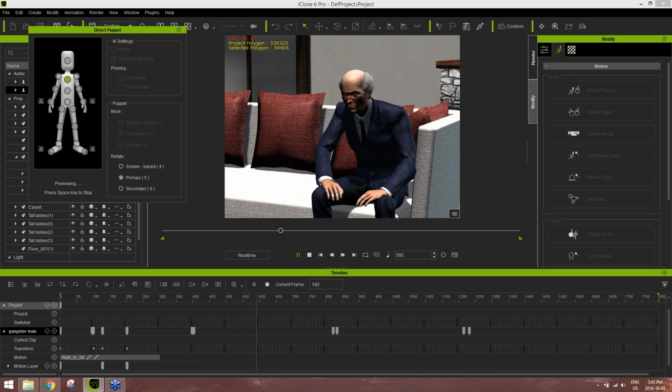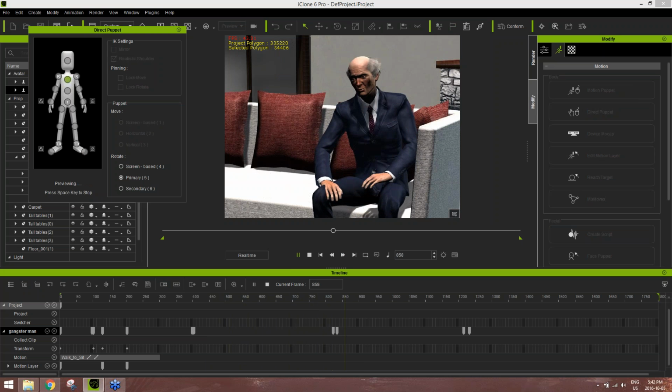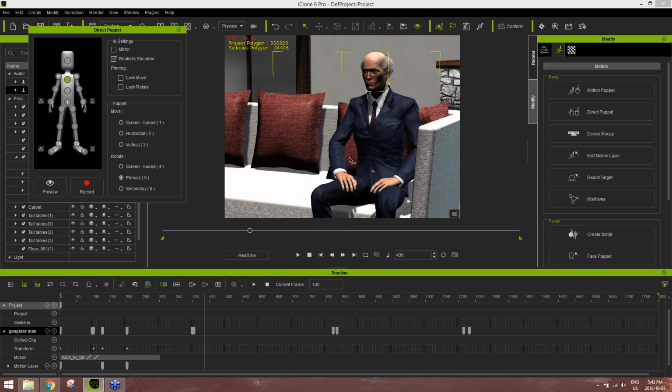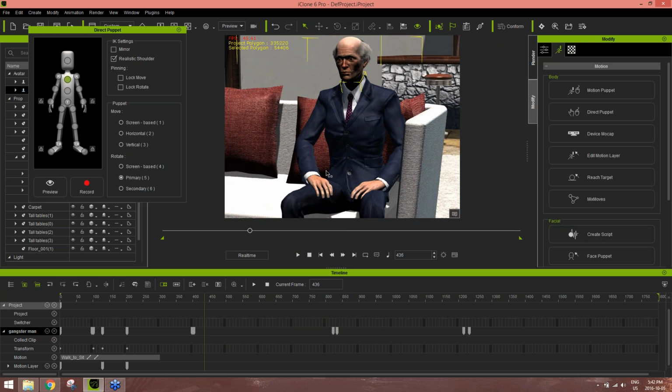Were you able to get the documents I asked for? You can see we can kind of make him rotate around like this. Excellent. Now obviously we don't want him to do something like that, but as he's saying so, maybe we can have him lean forward so he's a little bit more invested in the conversation. So let's go ahead and press record and do that, okay? So just record.